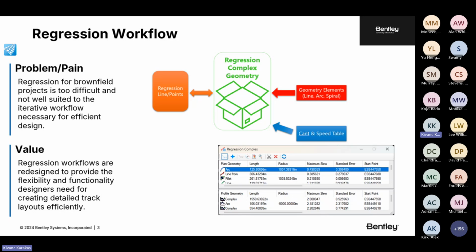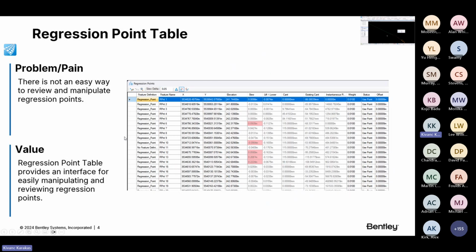So what you will see in this presentation and also in the new workflows is not a single workflow, but you can utilize many different tools now in the new version to create the geometry wherever you need different tools. So let's go one by one.